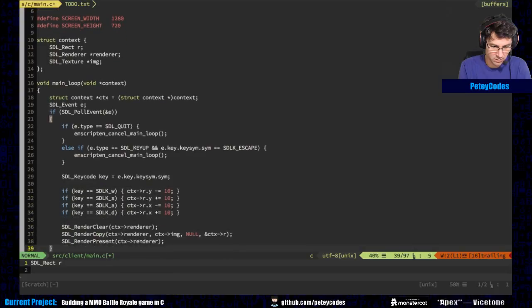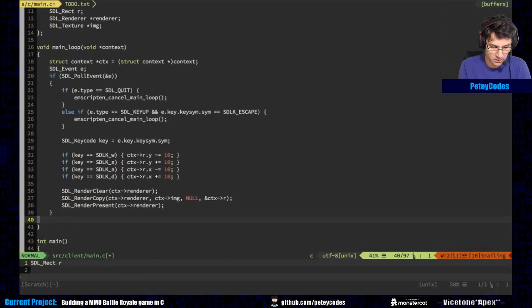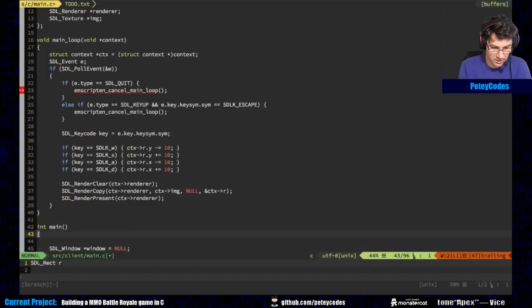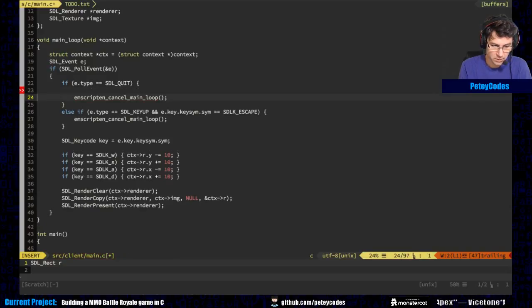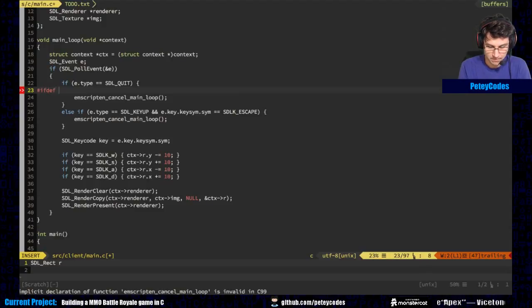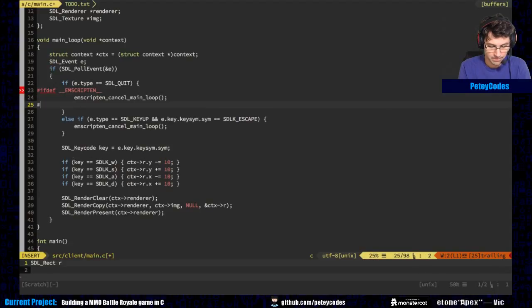And up here, that's where we're going to handle our events, our key presses, and do our render. All right, the other place that we need our conditional stuff is here. And here we just need an endif.